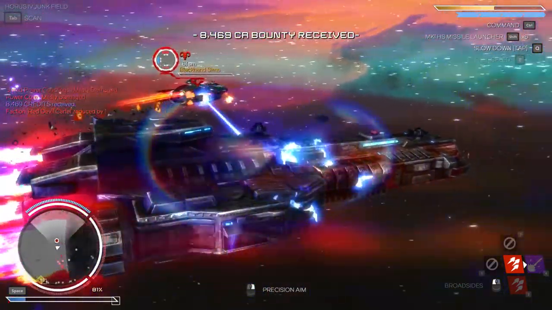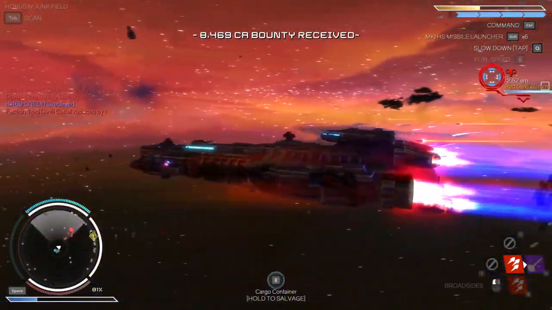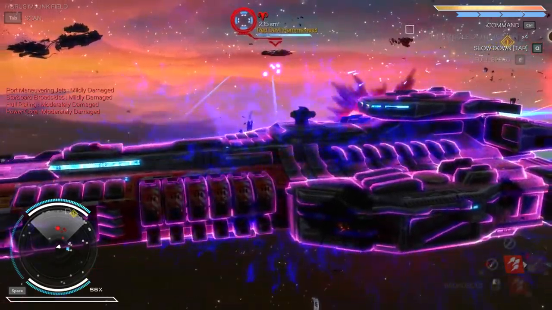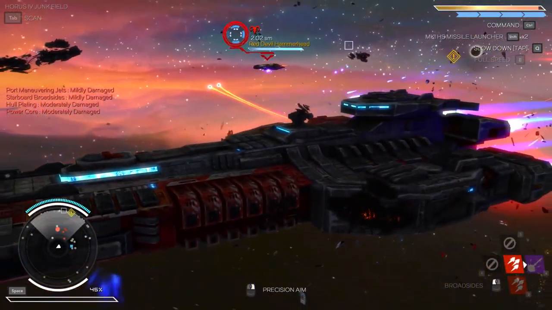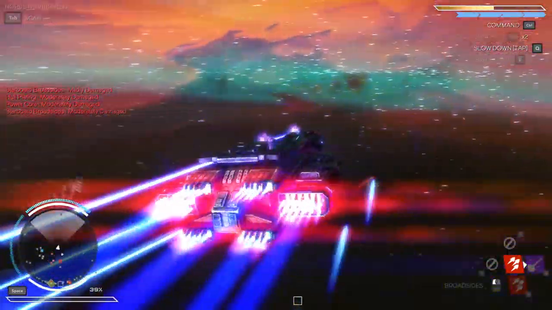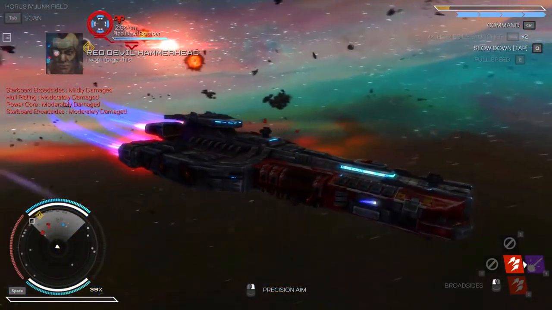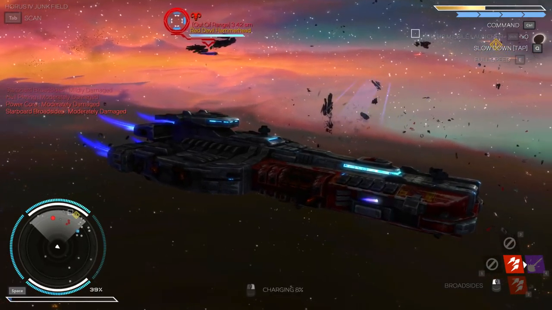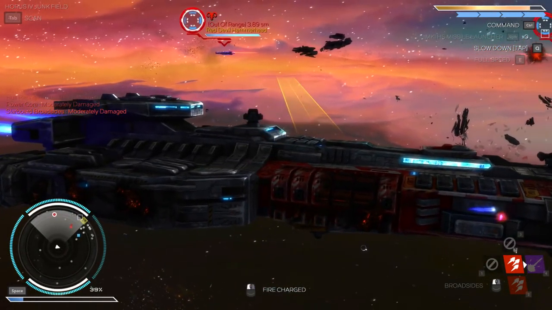A little ramming action. We are suffering massive damage, ladies and gentlemen. Starboard shields are down. That's not good. We are down to 40% ship. Oh, come on. We're going to keep firing the missiles here, see what we can keep doing. We need to let our shields regenerate.